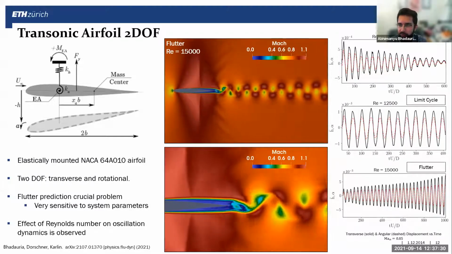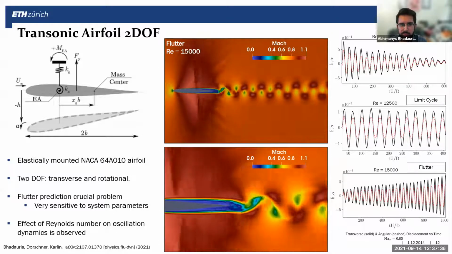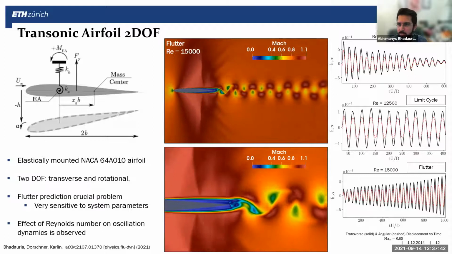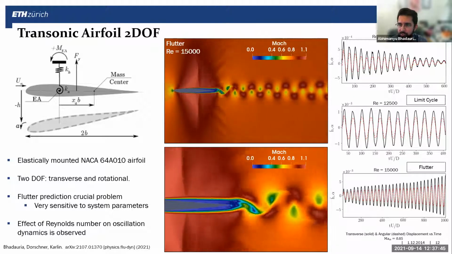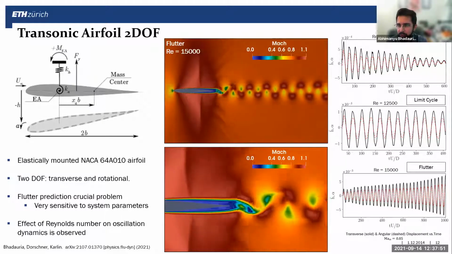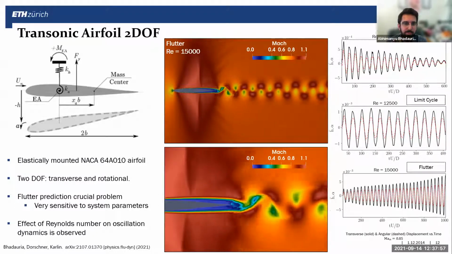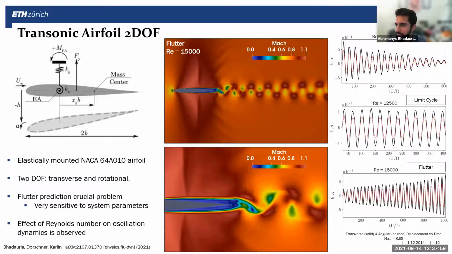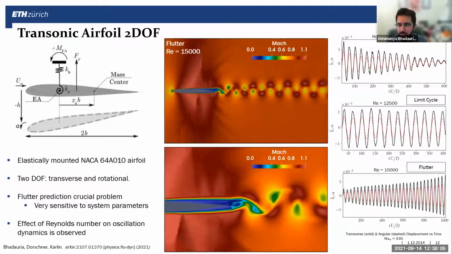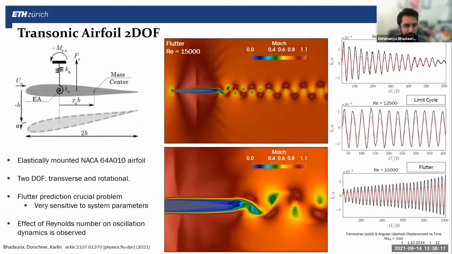So here we have an airfoil that is mounted on a 2 degree of freedom spring. So essentially, you have a torsional spring and a regular transverse spring. And the idea here is to capture the 3 major oscillation regimes that are seen in such a case. What can happen is that the oscillations usually damp out, which is a good case. The oscillations can maintain a steady value and oscillate stably without causing any problems. And the most destructive case, which is usually the interest of a lot of studies, is the divergent case where oscillations diverge, which is called flutter.